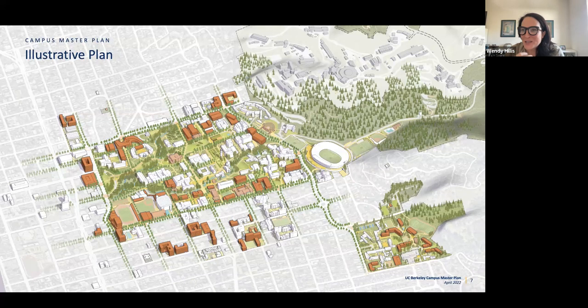And I would add the other thing we talk a lot about is flexibility for buildings. We come in and do little projects in buildings all the time because the way people teach has changed, or we need to update a laboratory for somebody. So how do we make those changes as easy as possible, recognizing that our buildings see constant change because the uses change? It's an important part of the conversation.